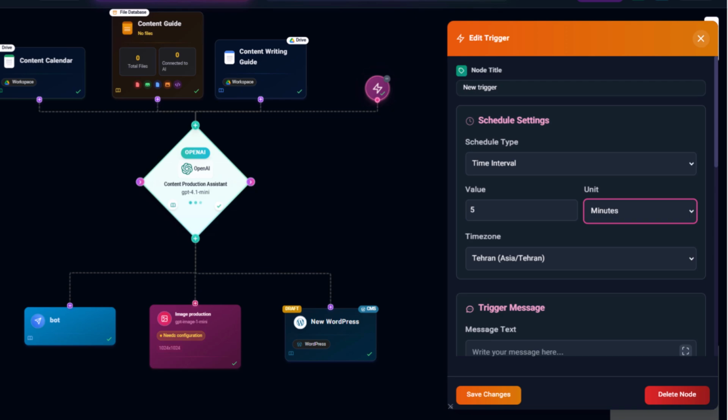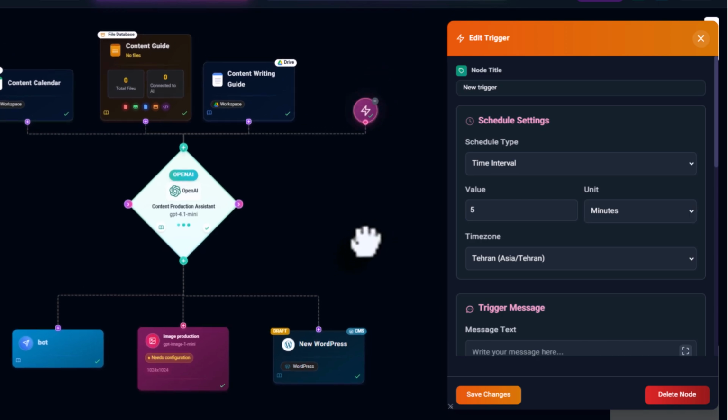Unlocking benefits, why it's worth it. The real win? Time and growth. Automate your content to post consistently, boost your site's traffic with SEO magic, and focus on what you love, like strategizing new ideas instead of grinding away. Every published post builds your audience and authority, turning your blog into a thriving hub without the burnout.